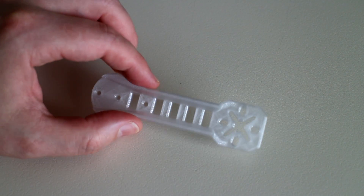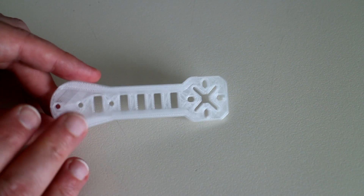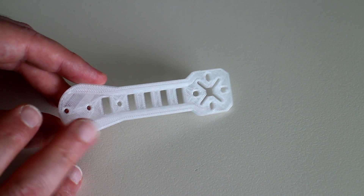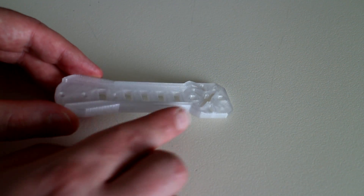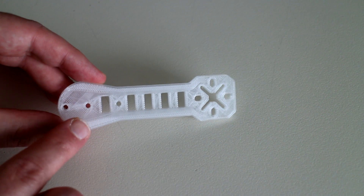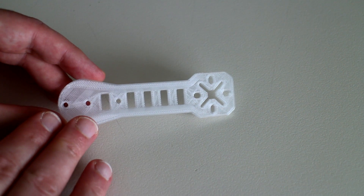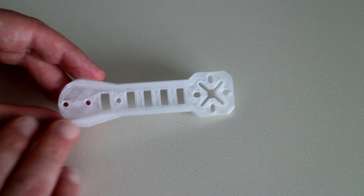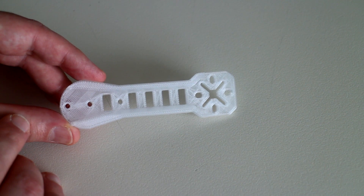This printed successfully at 245 degrees. I chose a high temperature of 245, which is the upper end of the printing range, because I wanted the best layer bond for the stress test I'll be putting this part through shortly. I have also printed down at 230 degrees with this material and it came out very well. So any hot end out there should be able to print with this PETG without a problem.